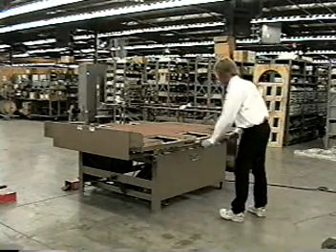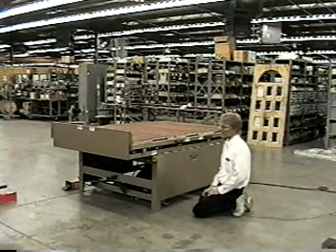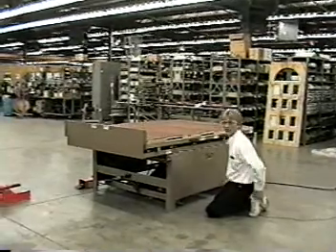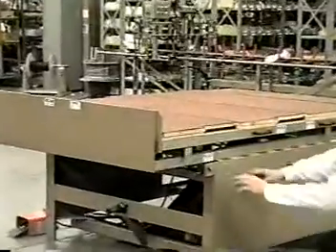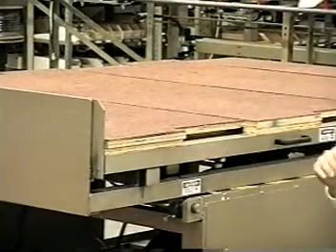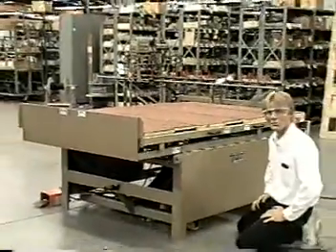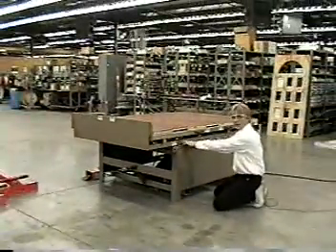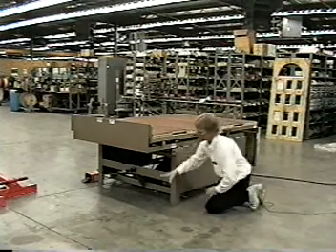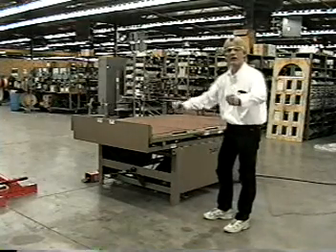When this whole unit pops up, we have a set of bearings — one on this side, one on the opposite side — and we can actually reposition this. Right now this machine is set up to our standard Ruvo cart height, so you can actually offload it onto a four-wheel cart specifically set up for doors, or you can reposition the bearings. You can tell us in advance and we can do it at the factory, or you can do it yourself. Once you reposition it, it'll take it all the way down to the floor so you can go ahead and offload it. One guy can manipulate the door, drag it around, and so forth.